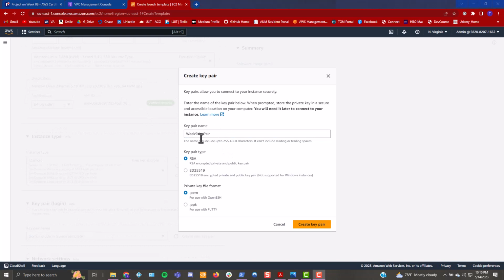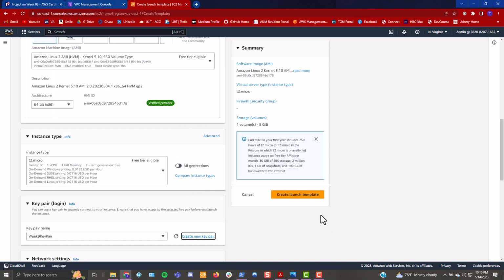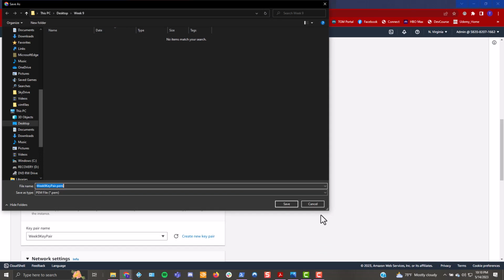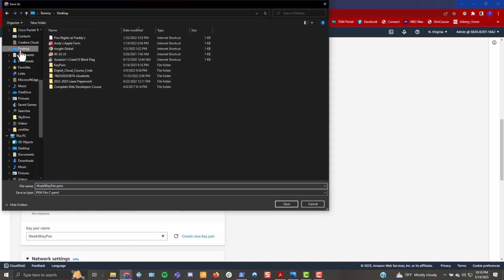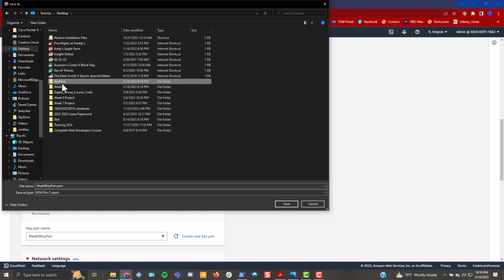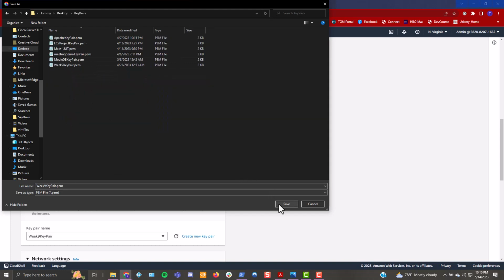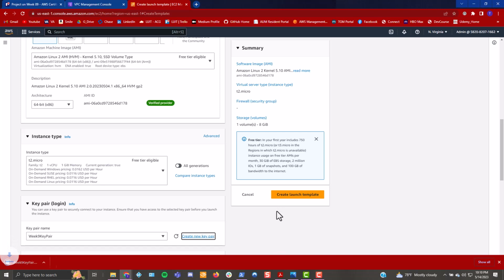Okay, so we're going to call it week 9 key pair. It's going to be RSA key pair type. I'm on a Windows computer, so it's going to be a .pem file. Create key pair. And we're going to save this in, I have a key pairs folder here. We'll go ahead and save that there.